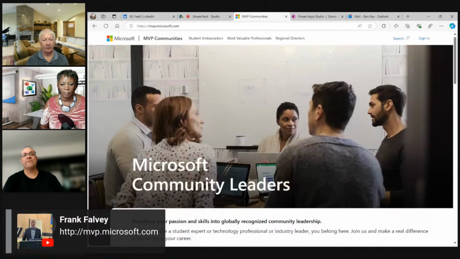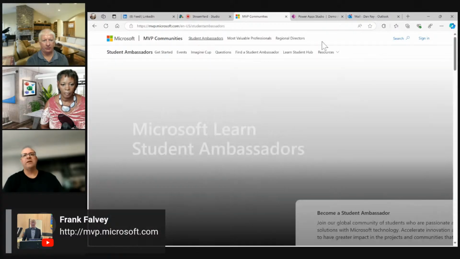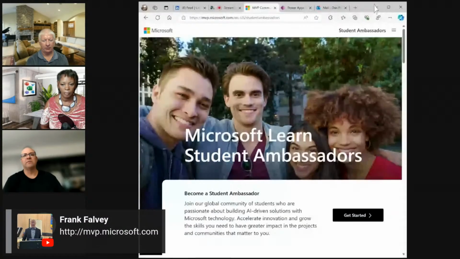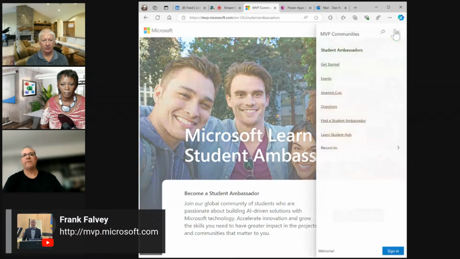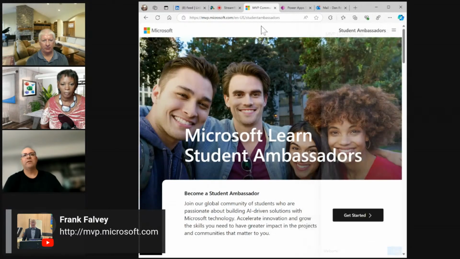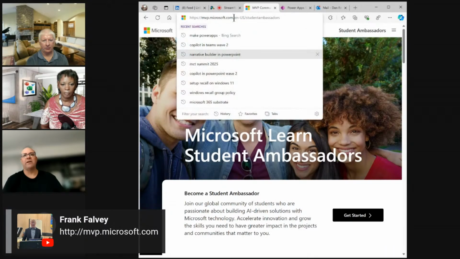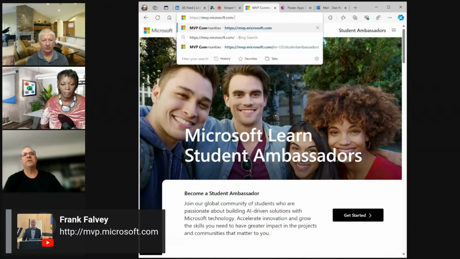Yeah, Microsoft. So if you're on a desktop computer, you should just be able to see student ambassadors here. If you're on a smaller screen, tablet, or phone, you'll probably see it under the upper right. It looks like you just add en-us student ambassadors.